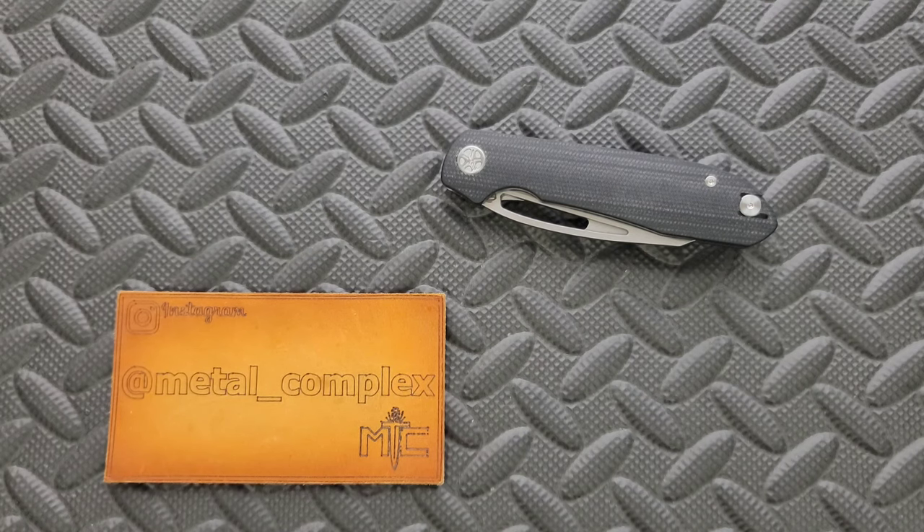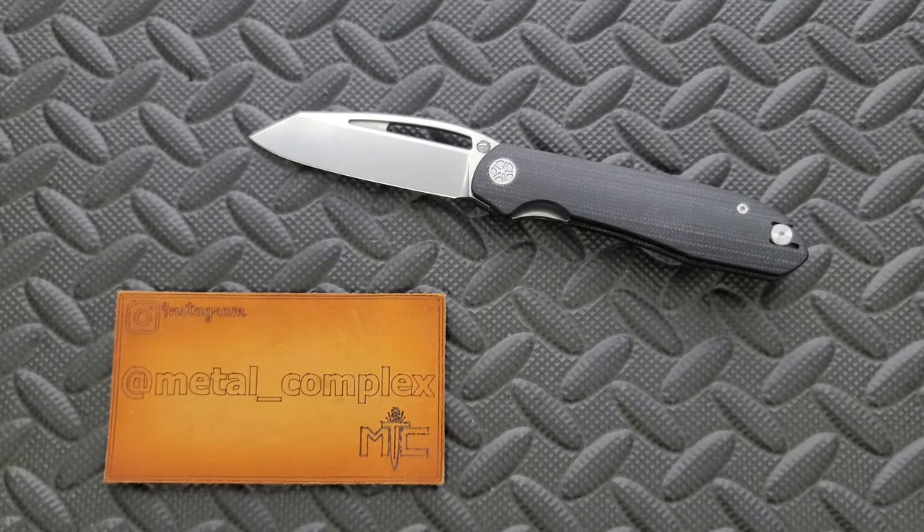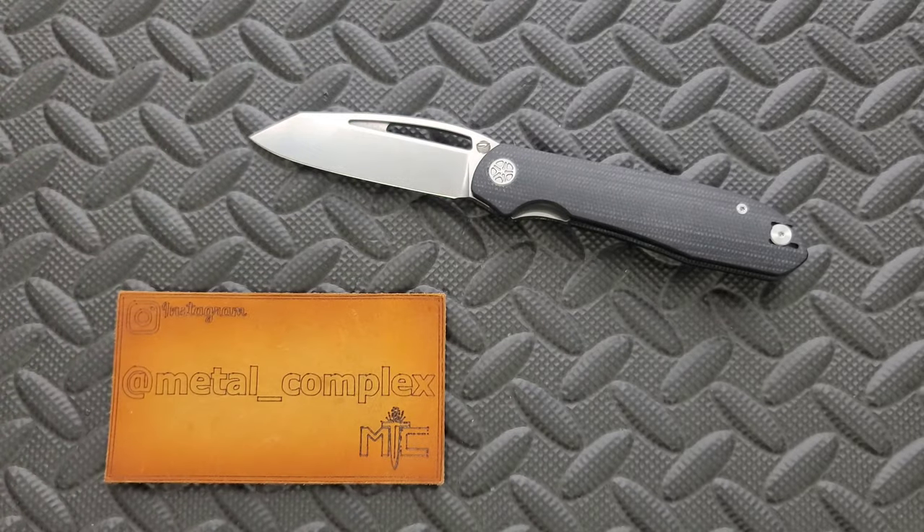What's going on YouTube? Metal Complex here, and today I've got another interesting knife review slash knife overview to show with you guys. This is the Tempest Knives Pinion, designed by Casey Spiron of Knives Fast. At the time of this video, the pre-order is still open for these, and it's got a good price on it. I like this knife — I'm definitely going to share my thoughts, but this is a good knife. I'm going to link it right down below so you guys can check out that pre-order if you want. Hopefully it's still available at the time you're watching this video.